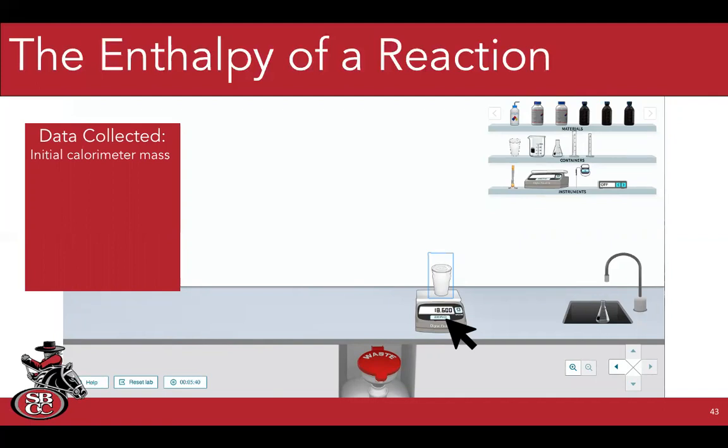And so this was what Alexander was alluding to. We need to know what the mass of the solution is afterwards. And so make a note: I don't have the thermometer here when I get the initial weight. So when I get the final weight, the only thing that can be different is the solution inside. So we have to make sure, even if the instructions don't say, take out your thermometer before you get the final mass. But now we've got our initial calorimeter mass, and we need to record that.